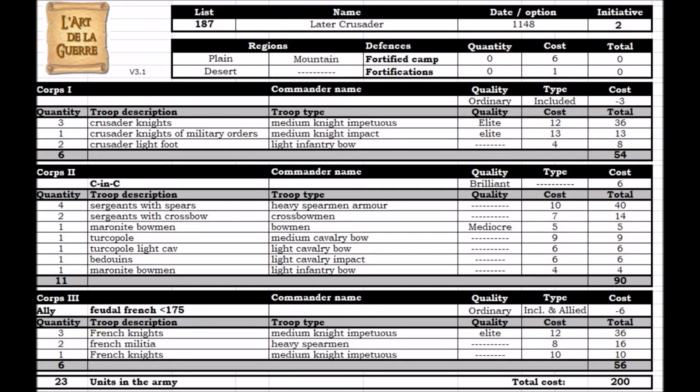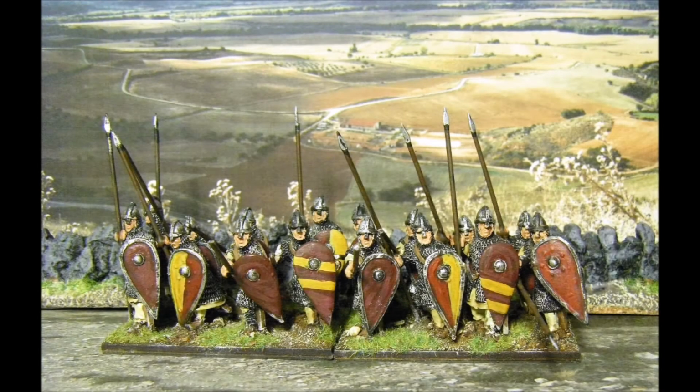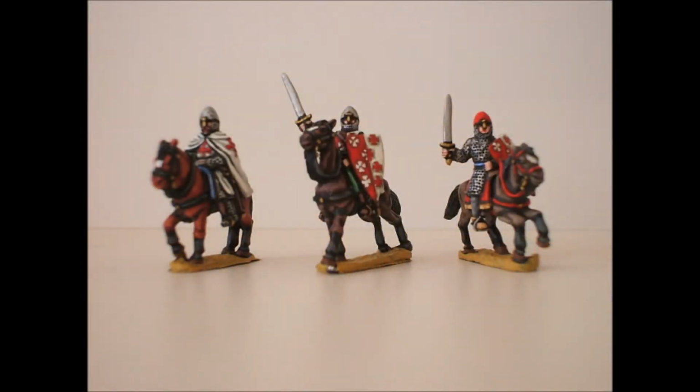Okay. Well, I've resisted the Richard the Lionheart option of going with the mixed units. I'm sure we'll come on to that in a bit. In fact, I know we will. So I've gone for an army I've fought against, when the French wargamers like this army a lot. They seem to use it a lot. So you've got basically a command of spear, the commands of knights. I've gone heavy on the knights, knowing we're talking about a matched pair. And what I've done with that is I've used a feudal French ally in command 3, which then gives me medium knights impetuous elite. So I've ended up with almost 8 impetuous knights elite, but I've come close. 1 is not elite, and that's just a matter of getting the points into the army.